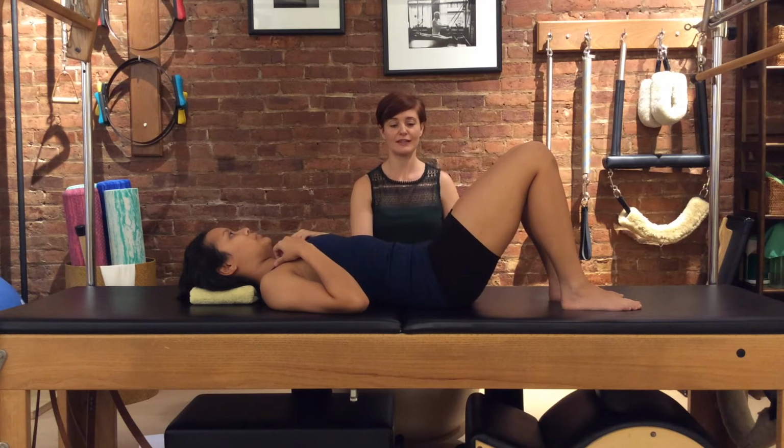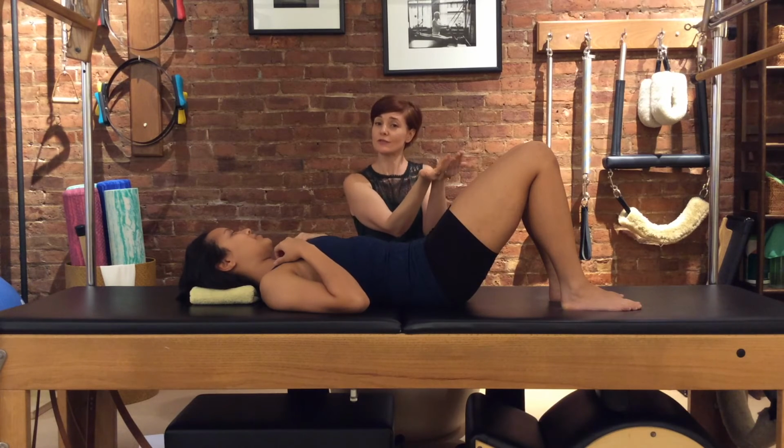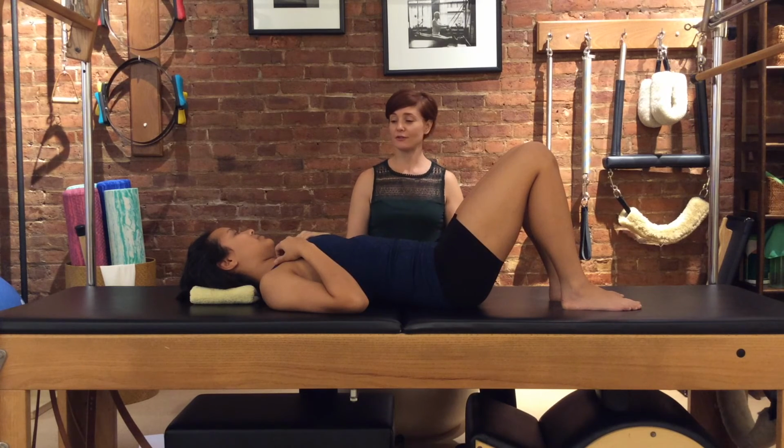She's pushing into her feet. Yeah, see how our hips are almost lifting. We're not lifting up. We're just doing a little curl and then down. And some teachers will call that a tuck. That works too. But that's it, a pelvic curl.